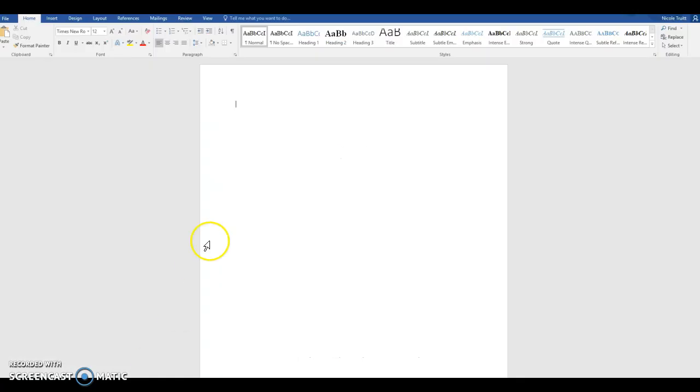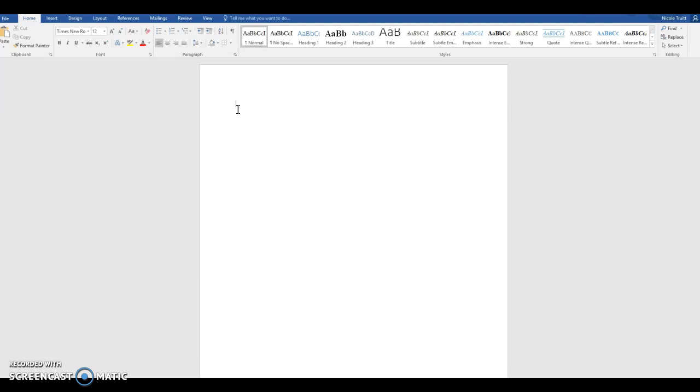So you're going to open up a Word document and the first thing that you need to do is make sure that you're in Times New Roman 12-point font. If you're in Calibri 11, then just go ahead and change that. You also want to make sure that you're double spaced, so your document should be double spaced, and you need to have 1-inch margins, which is generally the default for most Word documents.